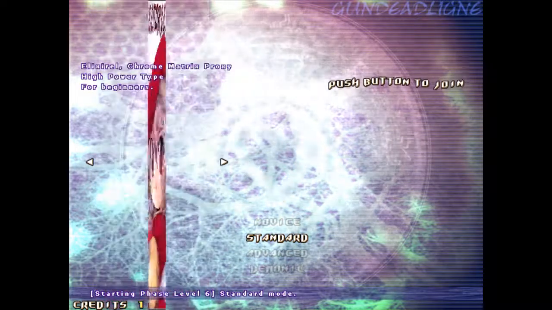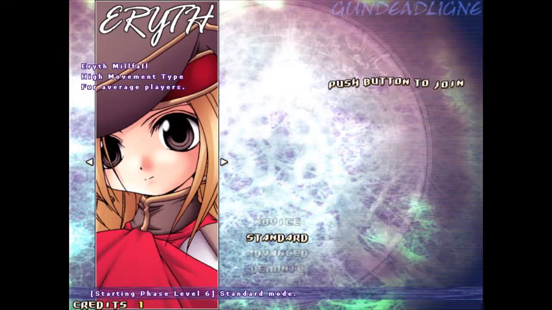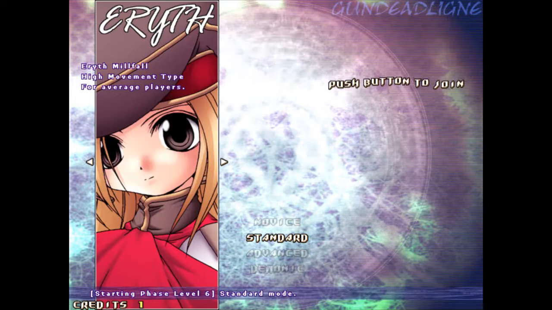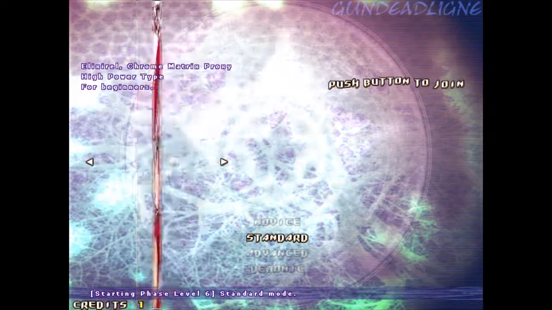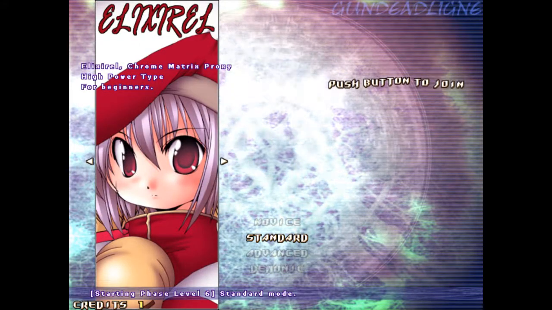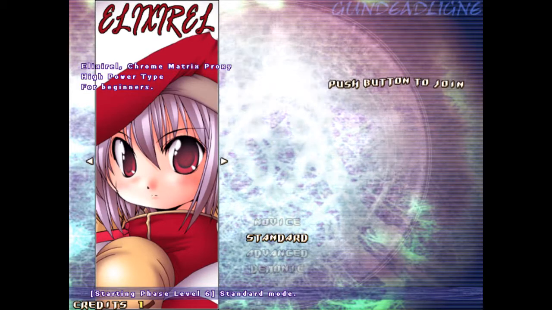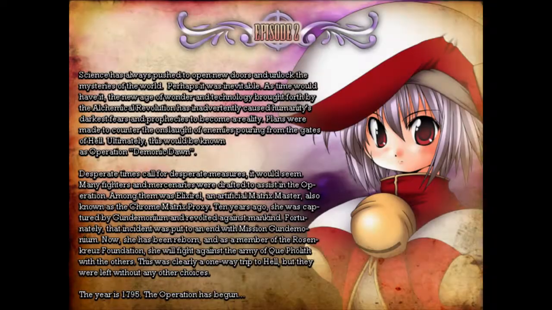And so we've got 2 characters to select from this time. We've got Aerith, who was in Gundemonium Recollection. If you happen to watch my video on Recollection, then you might remember her from that. But we're going to choose Elixirel. And we're going to use her for this because she's different, so that's cool. And we'll go standard mode.